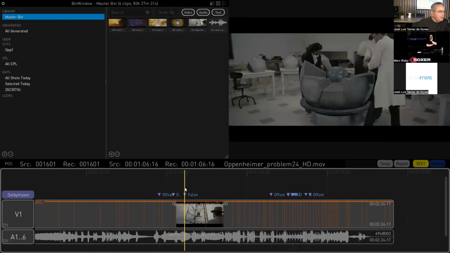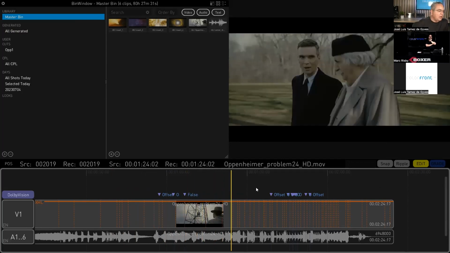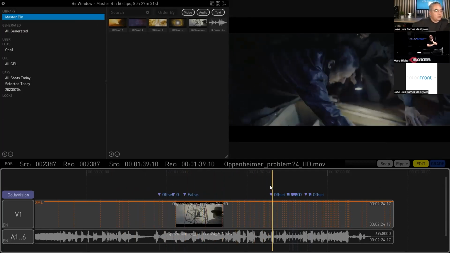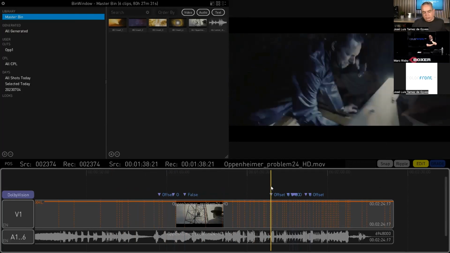So this might be offsets, this might be a false cut. I mean, it shows me where I might have issues. So when you're validating your Dolby Vision metadata and the metadata is out of sync, or it determines a cut that has not been detected by the actual analysis, it shows you where the problem lies, right? So this is also pretty helpful. It will allow you to select and fix any issues that you might have.